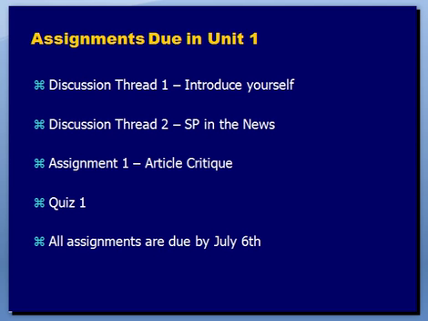You have another discussion thread article about sports psych in the news related to injury. And then you have your first written assignment, which is an article critique. You're going to pull one of the articles out of the evidence folder. You're going to read it, and you're going to do a review of that article and critique whether or not you think there's any evidence in that article to support the idea that psychological factors influence injury.